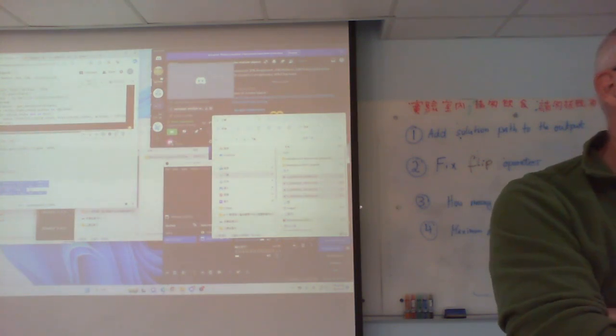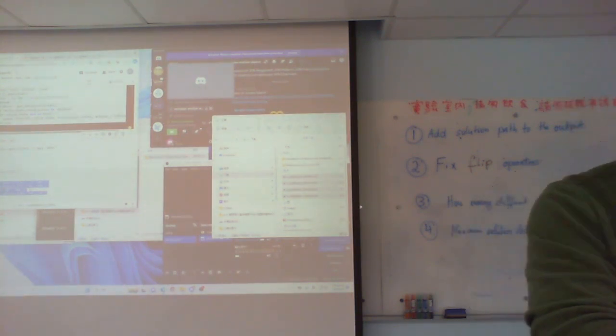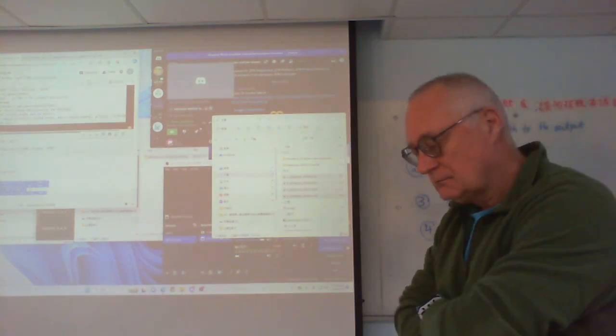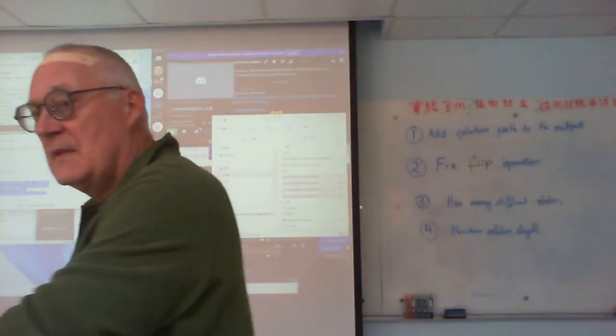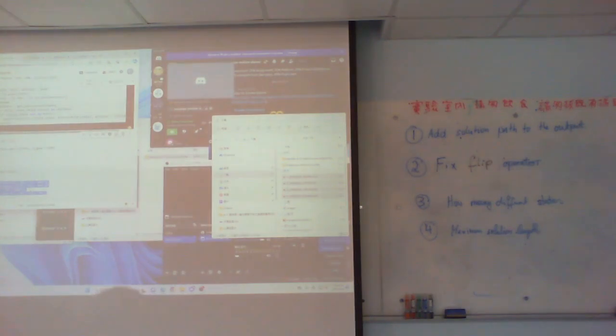But again, that number is not crucial. It's just so that it stops at some point, not goes forever. So the question is about how many states. No, it's how many different states are in the puzzle completely.